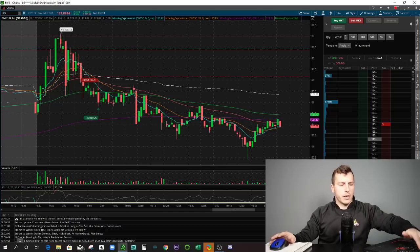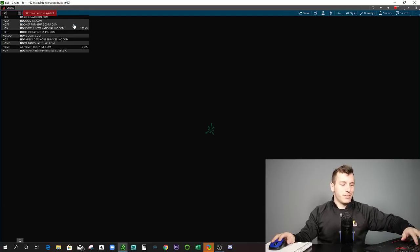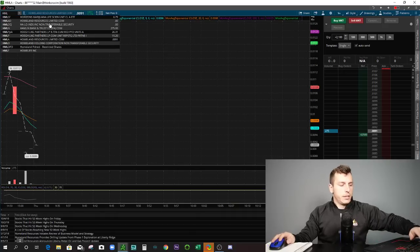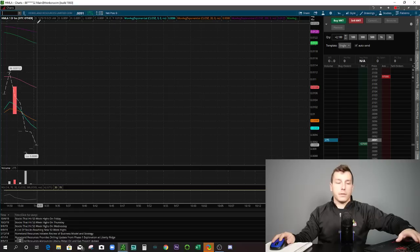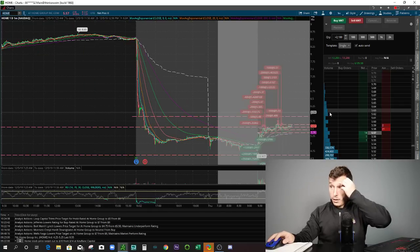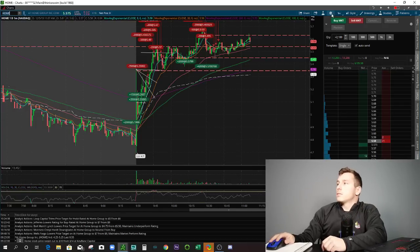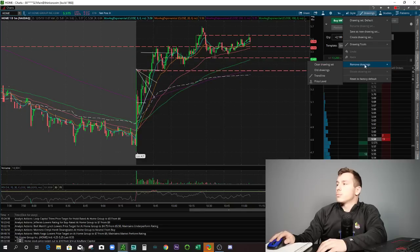Then I traded home a couple of times throughout the day. Some trades were good, some were decent, some were like meh, so we ended up making some money on it. Definitely gave back some though. Let's go over why I'm typing like an idiot. All right, here we go. So you can see a lot going on here on this chart. So let me take the trades off and kind of walk you through some of it first, and then we'll put some more drawings on here.